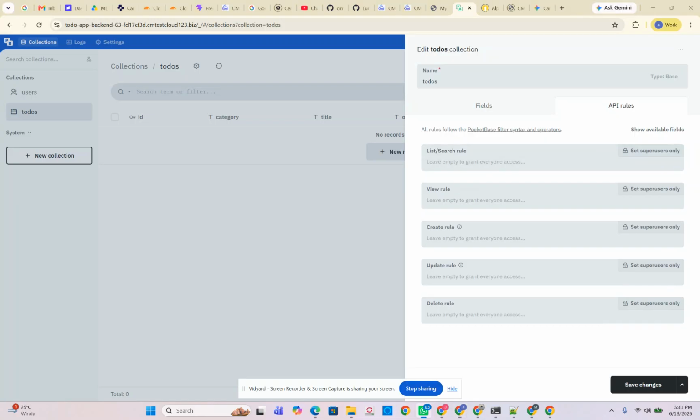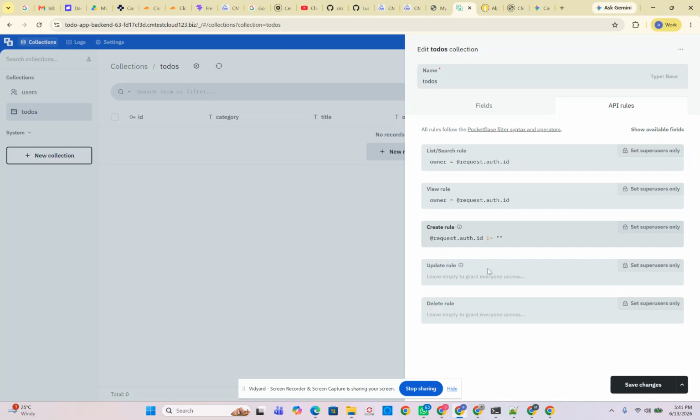So that you don't see me typing all that in, we can just, for example, say here for the list, we want the owner ID. You can also type that in. For the view, we also want the owner ID. For the create rule, we just want the request ID to be empty.